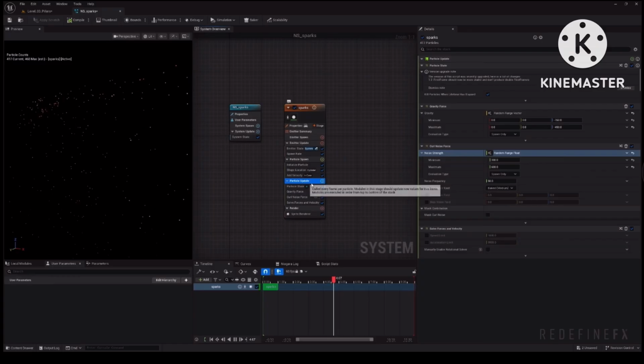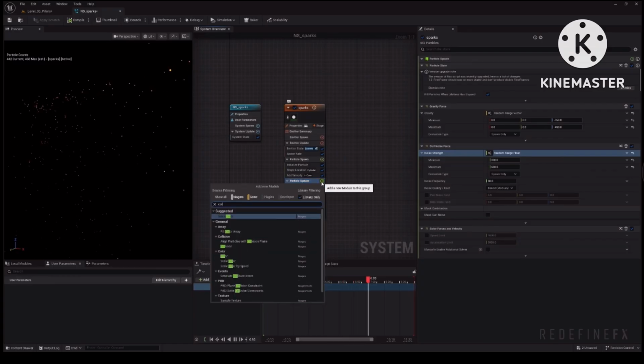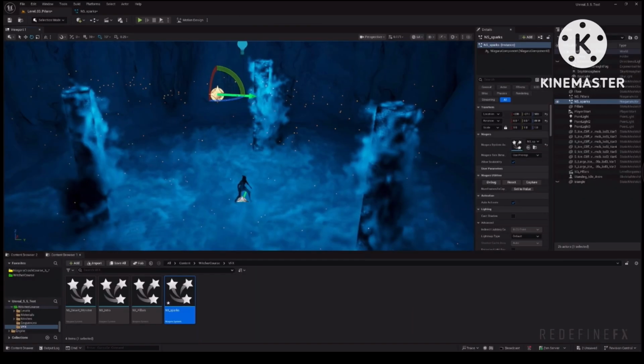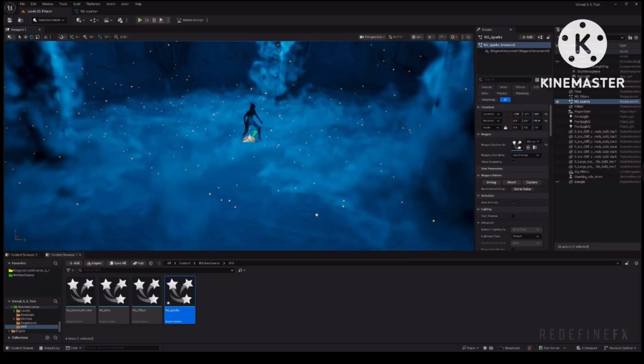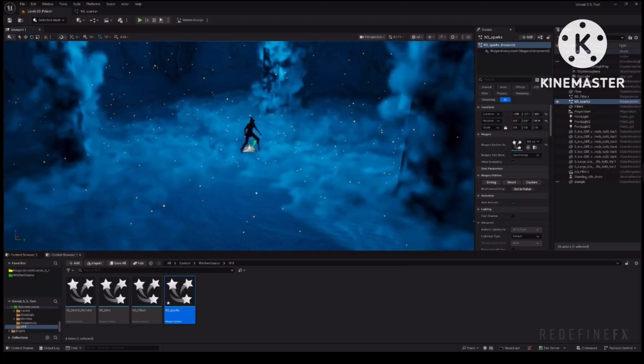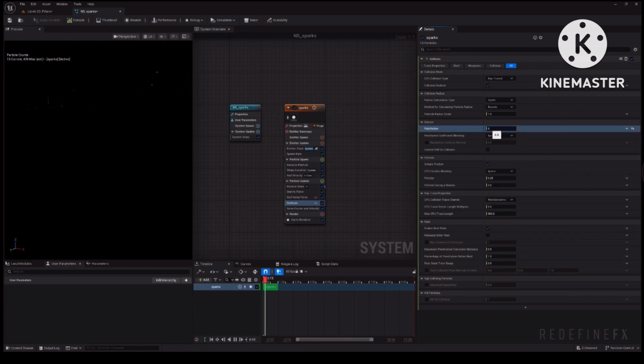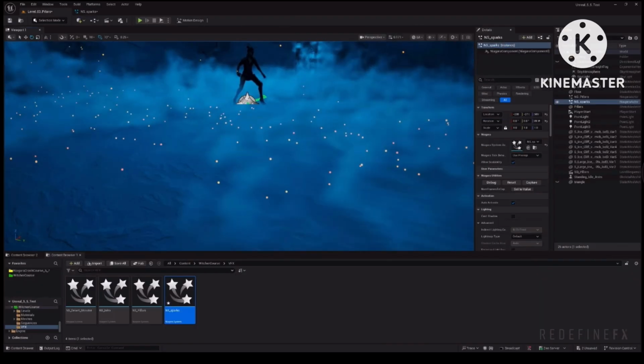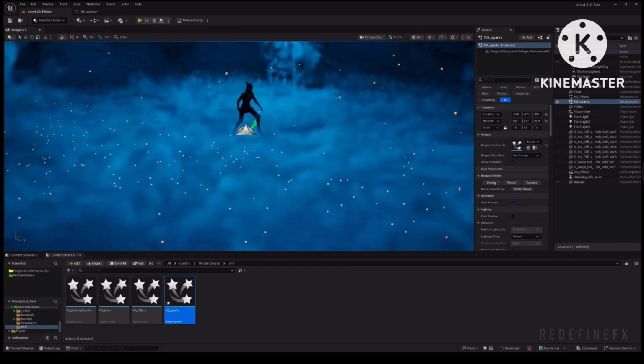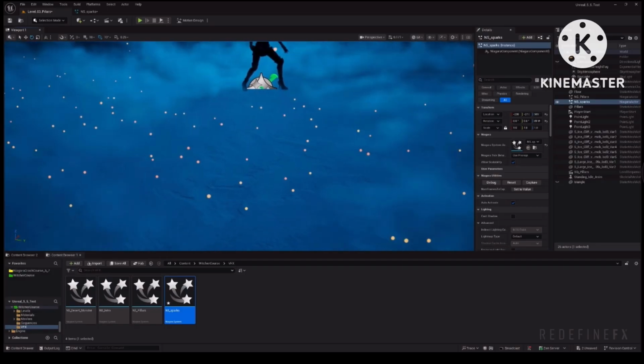I also want them to collide with the ground, so we need a collision module. Let's see what that looks like. Yeah, so right now they're just gonna be bouncing around way too much. So let's set the restitution to 0. And I basically don't want them to bounce at all because they should just fall into snow and just stay stuck in the snow. So the friction value can actually go above 1. So I'll just set the friction to 10. So now when they hit the ground, they stay almost stuck. Maybe they move just a little bit.